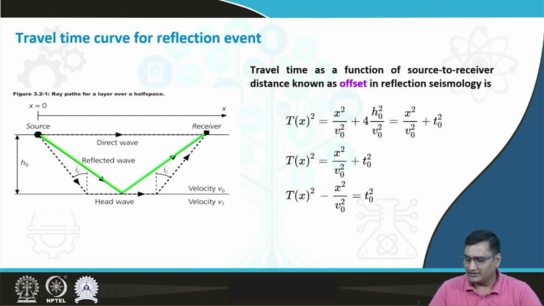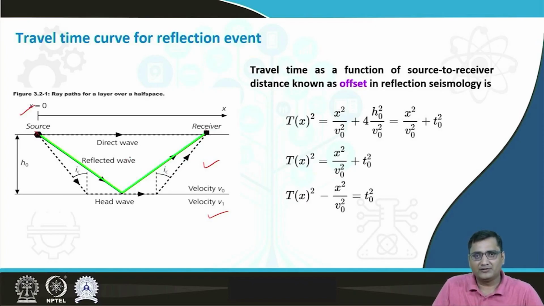where you can see there is this layer which has the velocity v0, under which there is a higher velocity layer of v1, that is basically a half space. And if you remember this diagram, we have seen it in our previous lectures as well, where there was a source on the top of the surface and the receiver at the surface having the offset distance x, keeping the origin at the source. And when the source is excited, then it can basically produce three kinds of waves. One is the direct wave, another one is the reflected wave, and the third one is the head wave.